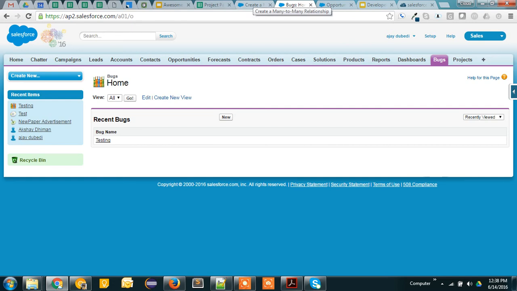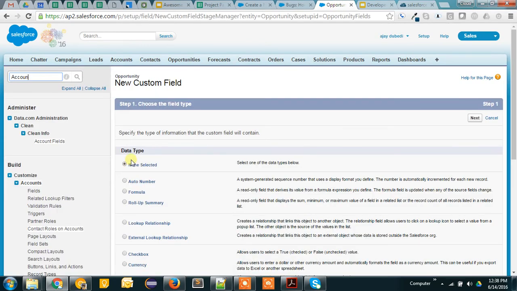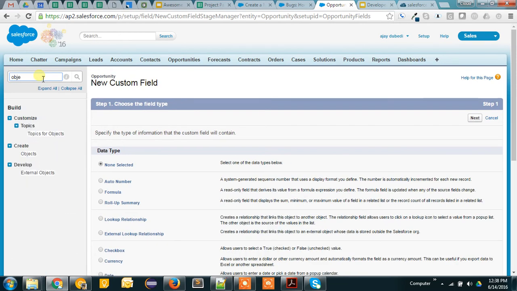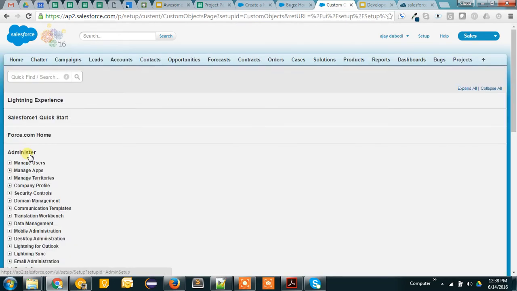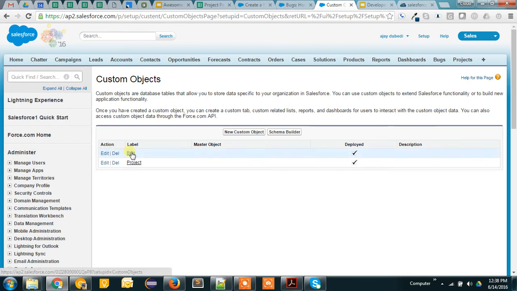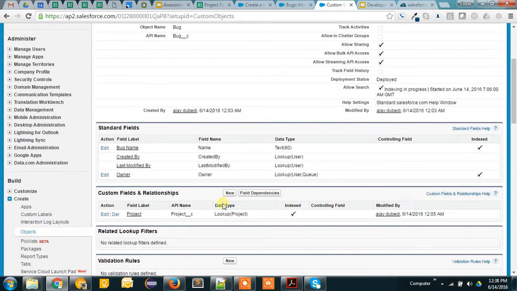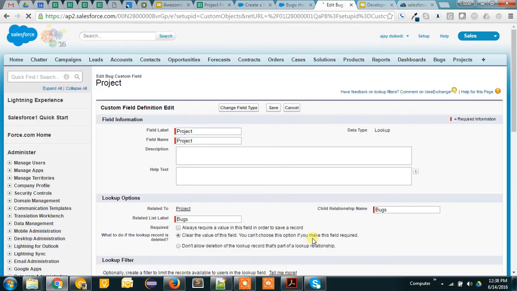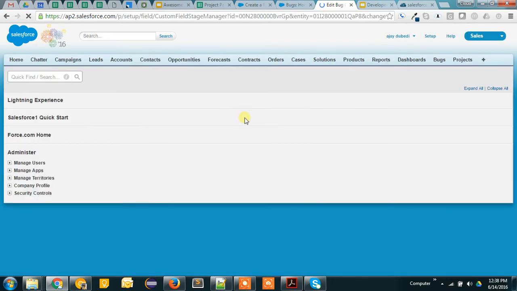A project will have bugs, right? So I'm going to change the type and make it master detail. Again, I'll go back to the object, and in my particular object bug, I have this project. I'm going to edit it and change the field type.